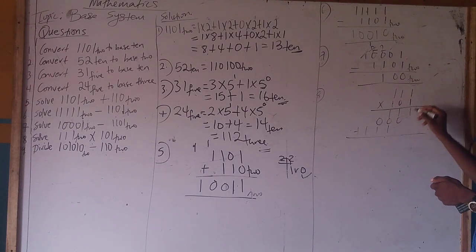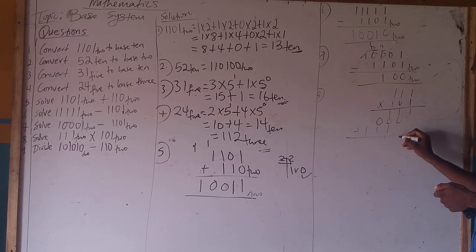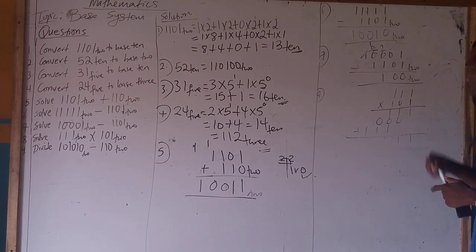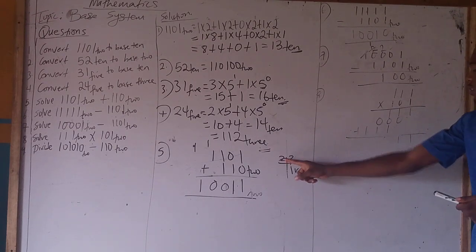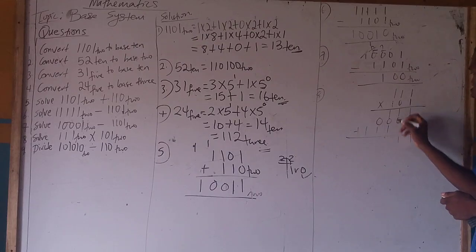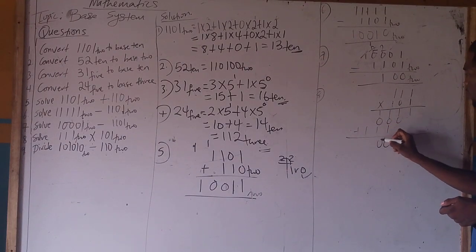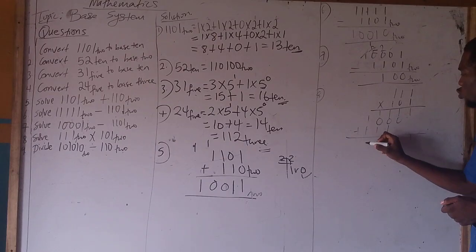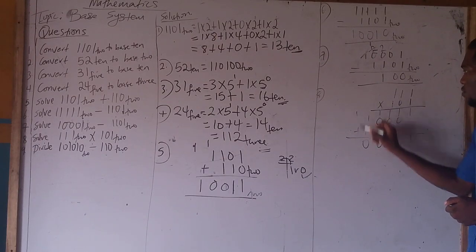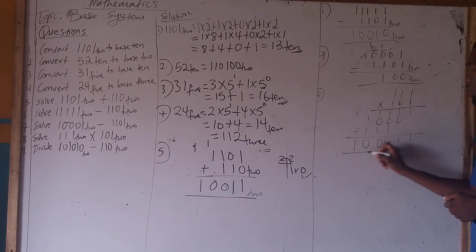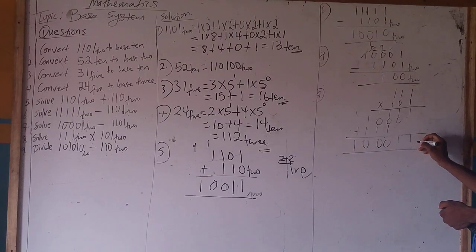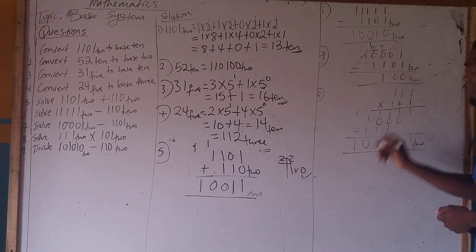Then we'll add. Here is now 1. Here is now 1. Here, remember, we are doing base 2. 1 plus 1 is 2, but you can't write 2 down. So remember what we did, we converted it and we have 1 remainder 0. So write 0 down and carry 1. 1 plus 1 is 2 again, so that's 0, carry 1. 1 plus 1 is 2 again, that's 0, carry 1. Remember, there's no number repeating that 2, so bring it down. So we now have base 2. This is our final answer.